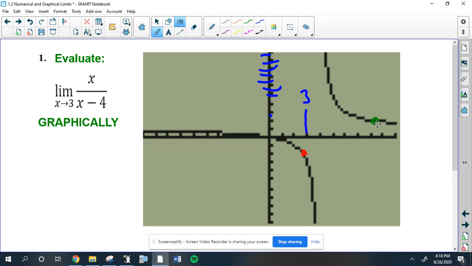So now we have to go from the right. So here's my dot on the right, and I'm approaching 3 from the right. It would be this graph. I'm off the chart here. Come back, start down here. Approaching. It hits it. They match at 3. It never got to 3. It shouldn't ever get to 3. Don't worry about what it actually is at 3. Just look at where those points are matching. And they match right about here.